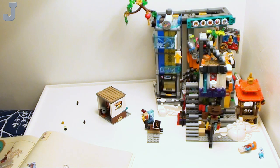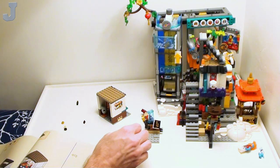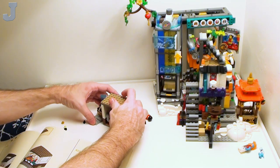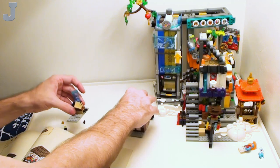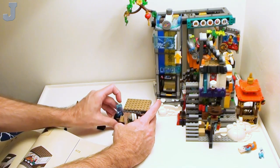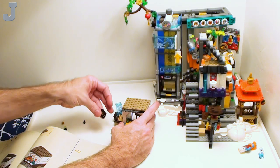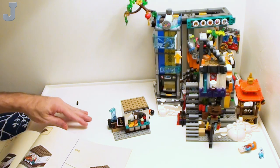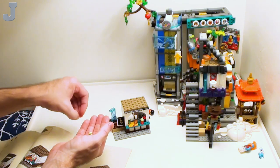And that's it. Okay, does it say where to put that or no? Oh, we got to put two things together here, which is the book thing. Yeah, see? This is already falling off. We'll put that on there first. I think this thing's just meant to rotate. So now the book at least has this wall here to keep it from falling off. And that is what we have remaining for bag 24.